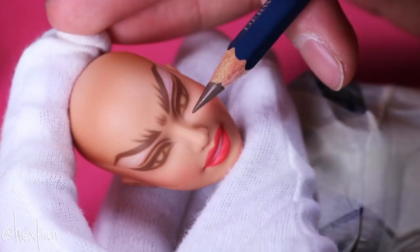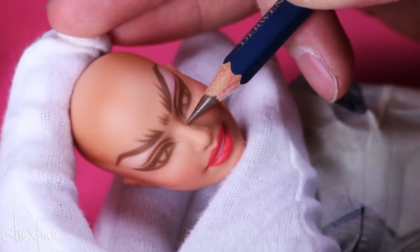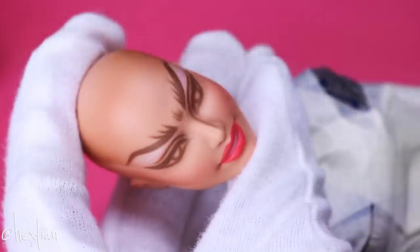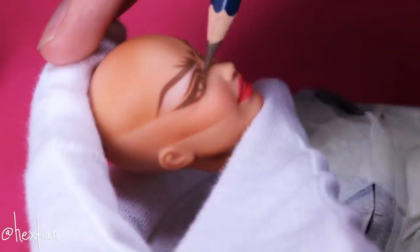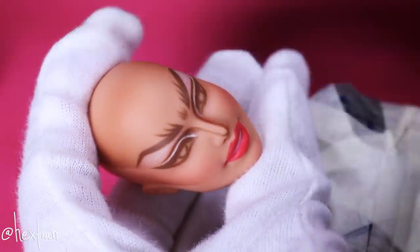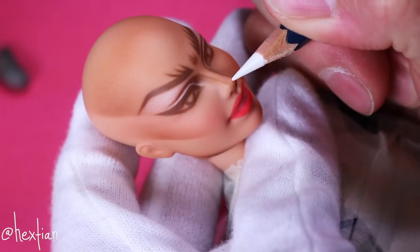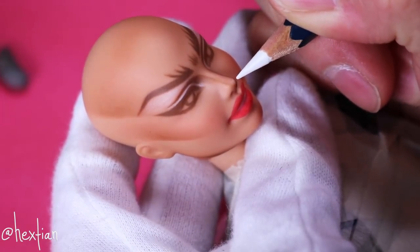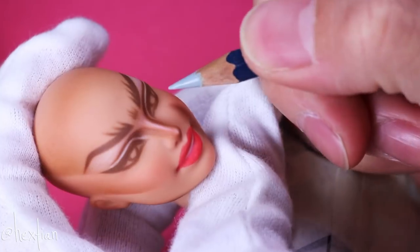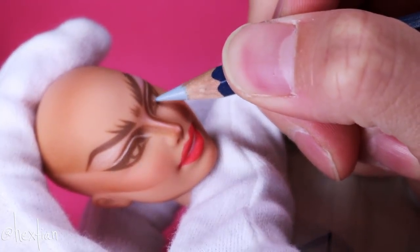I use a light touch with pencil to contour her nose. I do want her nose to be really, really defined and really, really thin and sharp, and pencil will work a lot better, and I just buff it out with a small brush. Then I use white pencil to highlight her nose. It really emphasizes the new shape that we added, and it makes it a lot thinner, smaller, and pointier looking.